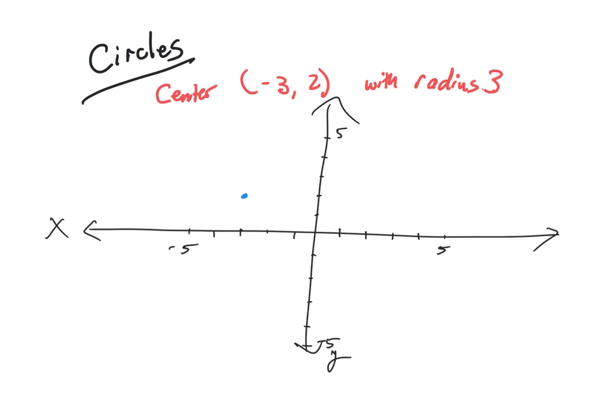a radius of 3. So if I move over 3 points, 1, 2, 3, down 3, 1, 2, 3, left 3, 1, 2, 3, up 3, 1, 2, 3, and then try to draw that in, people get some really clunky looking circles, and I'm not even going to try very hard, so you feel better about it when you do it. But that's what I'm doing. What I want to do is create the equation for that circle.